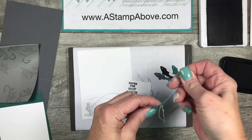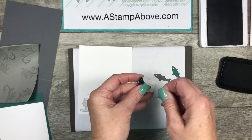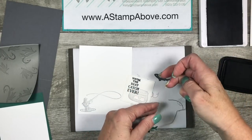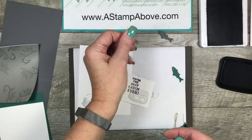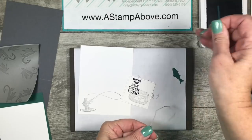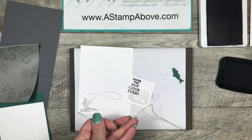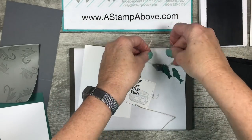I'm going to use the needle threader and just thread my fish on here. I don't know if all three fish are going to be the way to go — I've got four here but three different colors. Maybe this is a terrible idea. Do you guys still have your fingers crossed? So we've got a basic gray, a Tranquil Tide, and a black fish now. I'm just going to cut that and set it aside because I'm not quite sure about that yet.